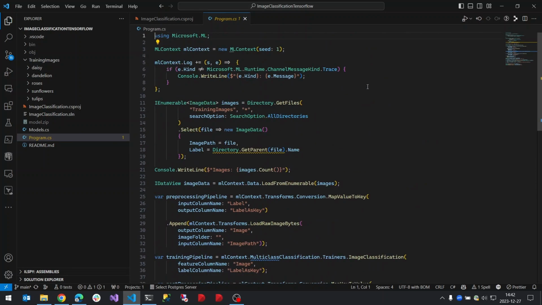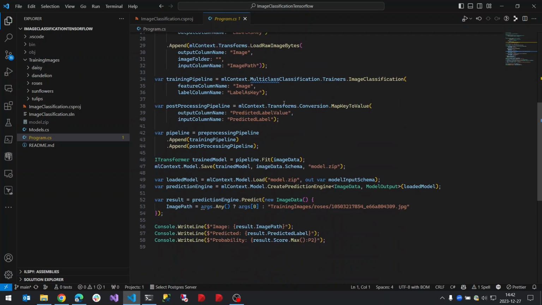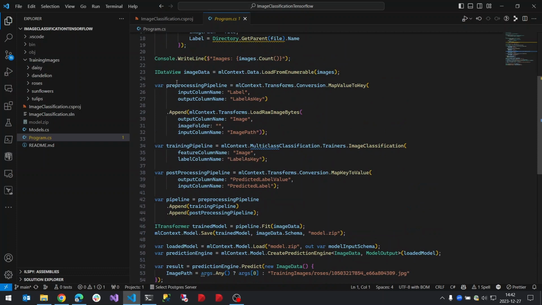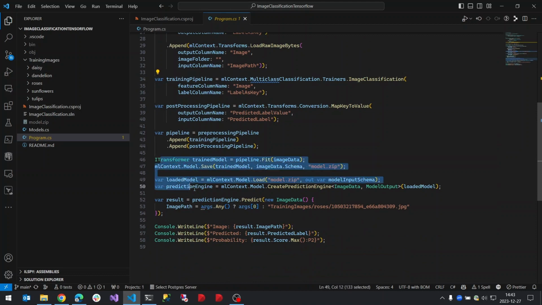This code is organized a little bit differently than the previous one. It is just one big file, and it just creates the pipeline, the pre-processing pipeline, training pipeline, post-processing pipeline, and then just tries to determine what is on the picture.